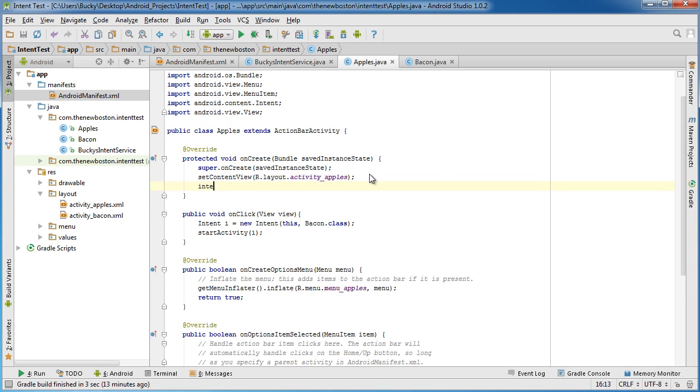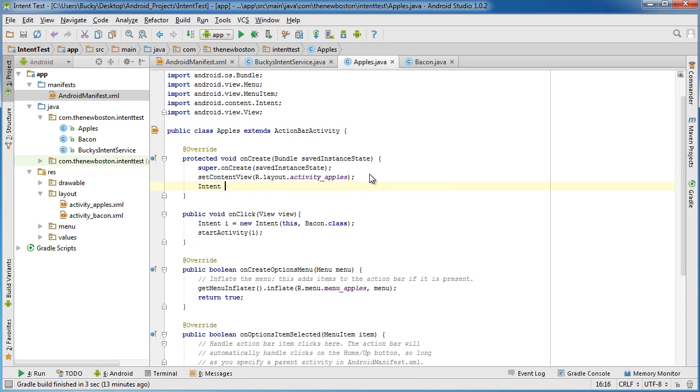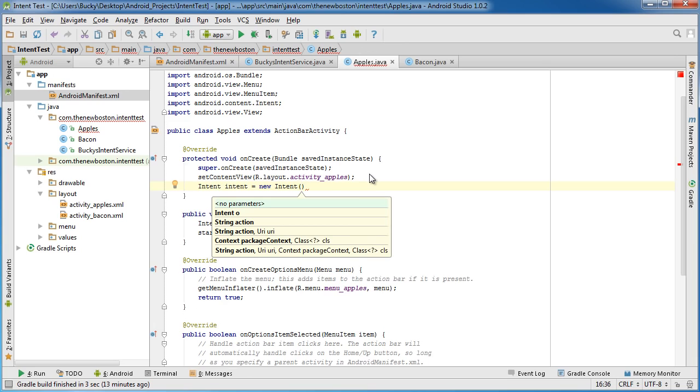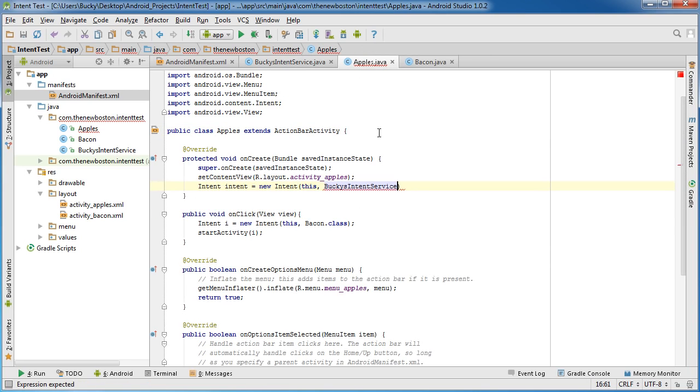Now, in order to do that, I'll make an intent, I'll just name it intent, and set it equal to new Intent, and the parameters are of course this, and the service class. It's pretty much like any other intent, actually, come to think of it.